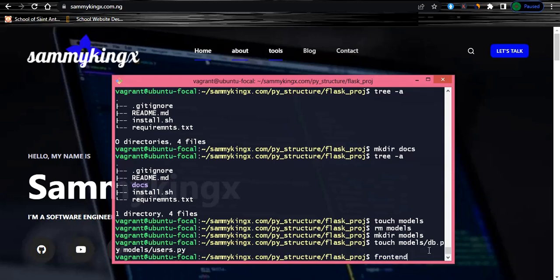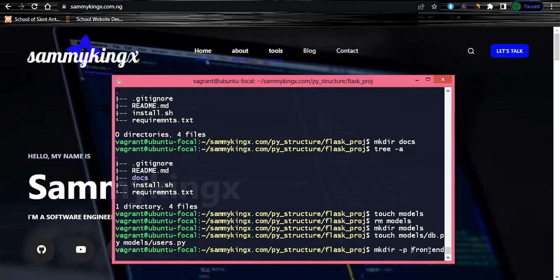So you could decide to say, okay, front end part of it. Make it a directory called front end, and in this front end, use the piece so that I can just create everything at once. Now in this front end, you could have, let's say, your statics, to host your static files.